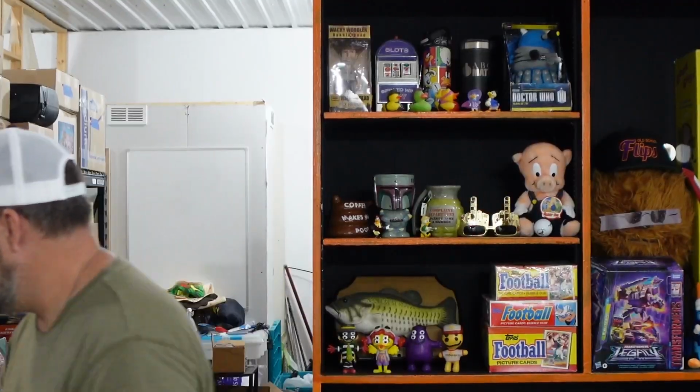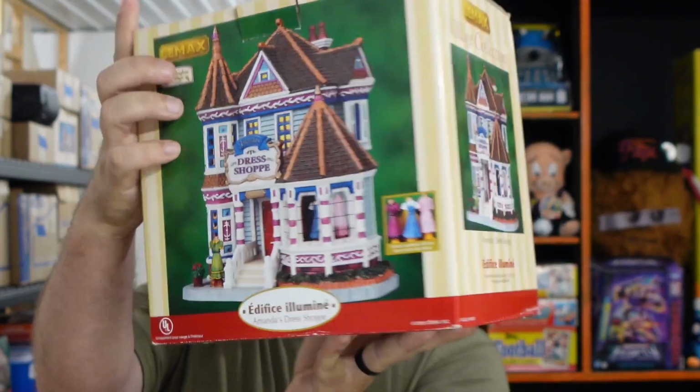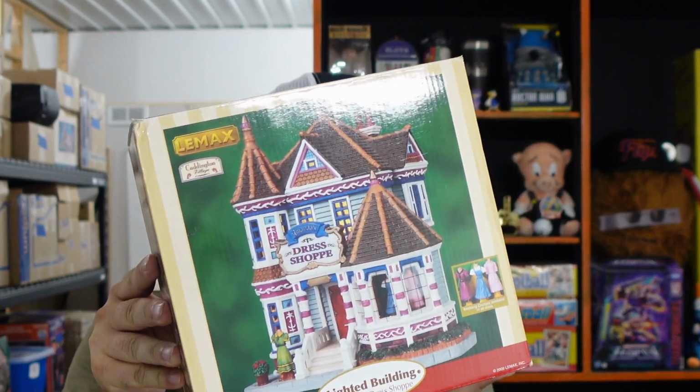The last thing I still haven't put away yet, so we just pulled it out of the stack because I haven't figured out where I'm going to put everything yet. Out of our Lamax lots that we bought, we sold Amanda's Dress Shop. Is that this one? Yep. So that's what that looks like, and it comes with the little dresses too. The little dresses are in the window. So when you light it up, the dresses light up. Cool. And that sold for how much? $69.99. And it sold before we put it away. Gotta love that. I've been leaving them sit out for the last week, so I need some more shelving to put Christmas. It sounded like it sold really fast, but actually we're just very bad at putting away things. I only listed them last weekend, so it was only on for about a week.